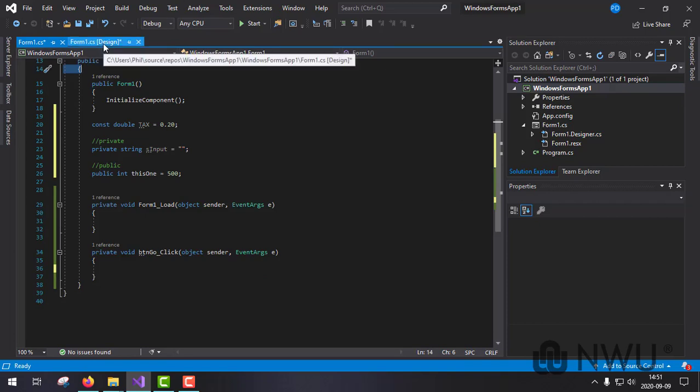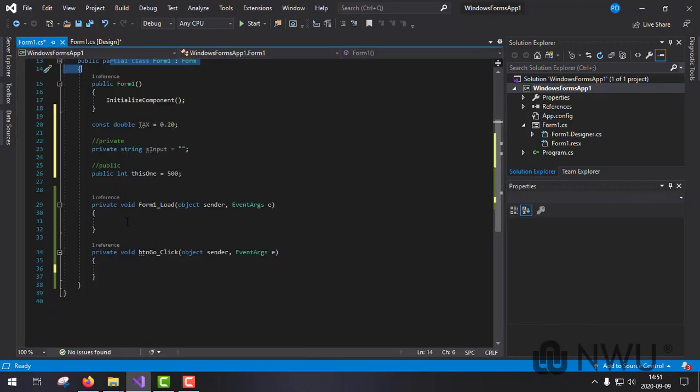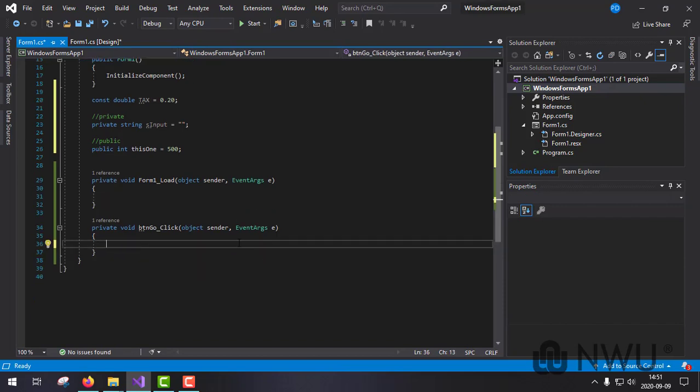Let me just show you what I want to do. So we're going to play around a bit with the math class. So I'm going to input a number here as text, and the Go button, and then we will make some calculations in the result. But we're going to use the math class. Okay, so first of all, what is the math class? Well, the math class lets you use math functions as if you were on a calculator, like square root, like round, like exponential, all those values. It's a really handy class, and it makes life so much easier when programming in C#.